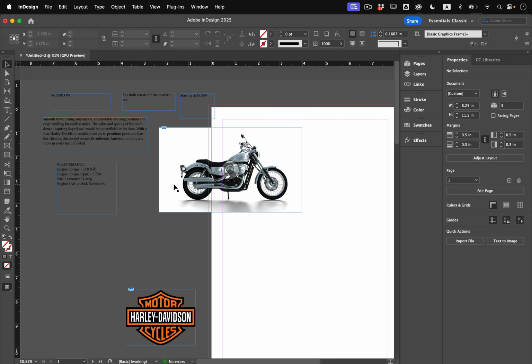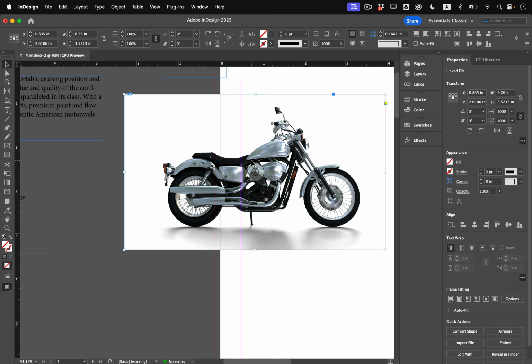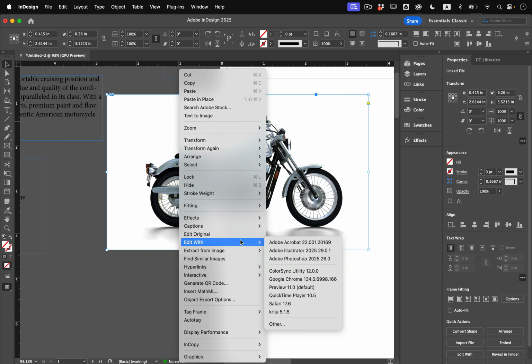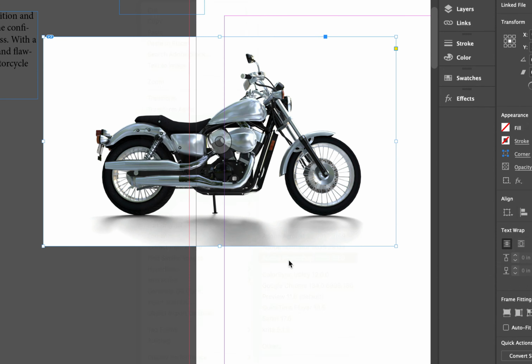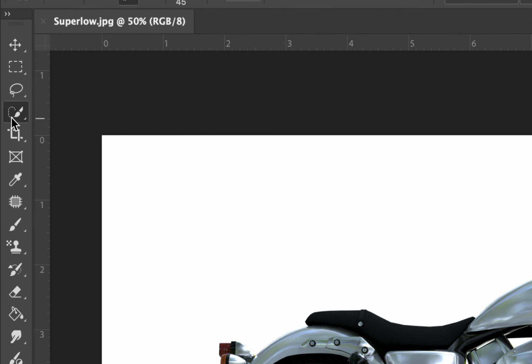Now, the next thing we want to be able to do is to cut out the background of the image of your product so that we isolate just the motorcycle by itself. To do this, we need to create a clipping path inside of Photoshop. There's a lot of different ways we could do this, but with your image selected, you can right-click or control-click on it, choose Edit With, and then choose Photoshop. This is going to launch Adobe Photoshop, and the first thing we need to do is to select the motorcycle itself. Go over to your tool panel and locate the Object Selection tool.